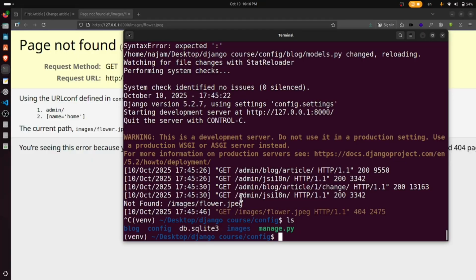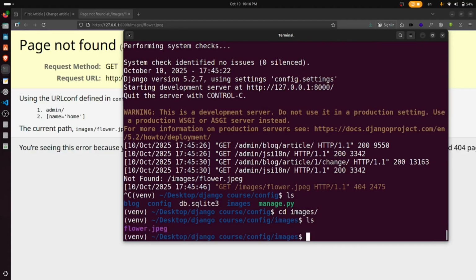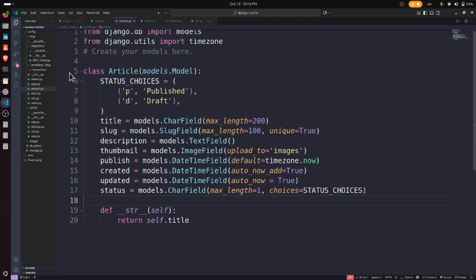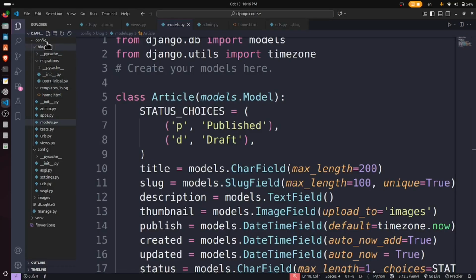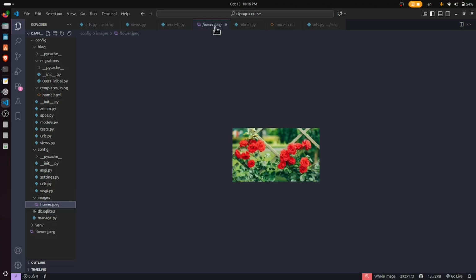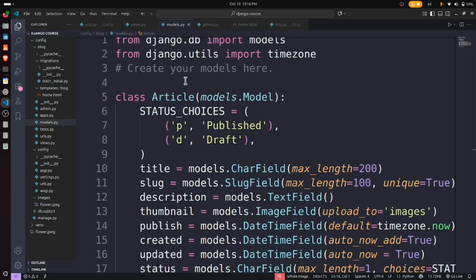Here I have a folder, images, and when I run ls, flower.jpg is there. From here it will be more descriptive for us. In the root directory, after the blog, we have something like an image, but it doesn't show.